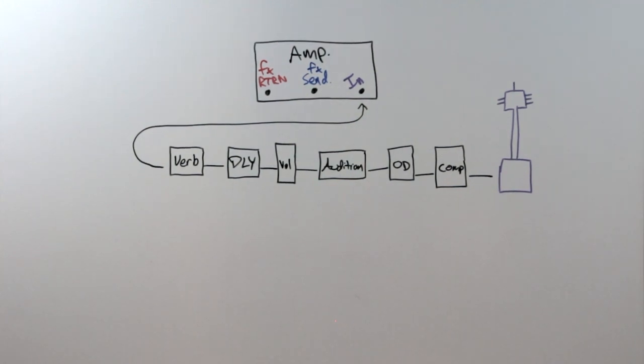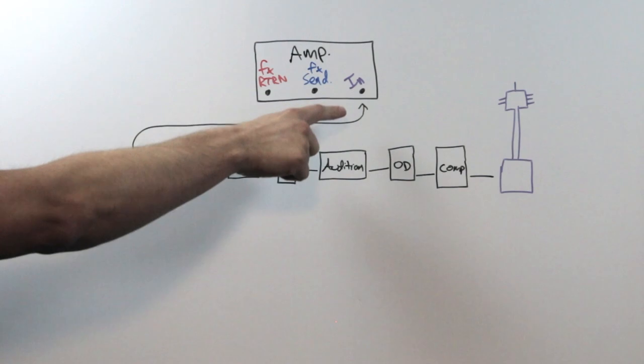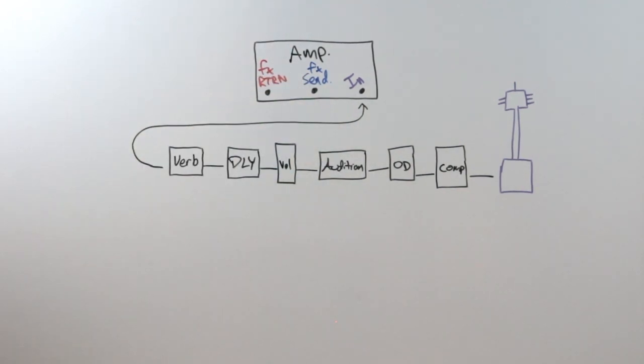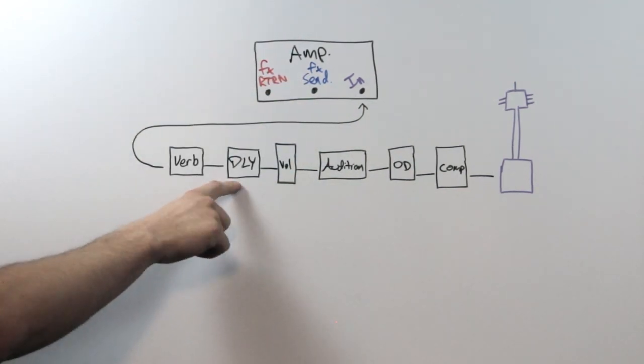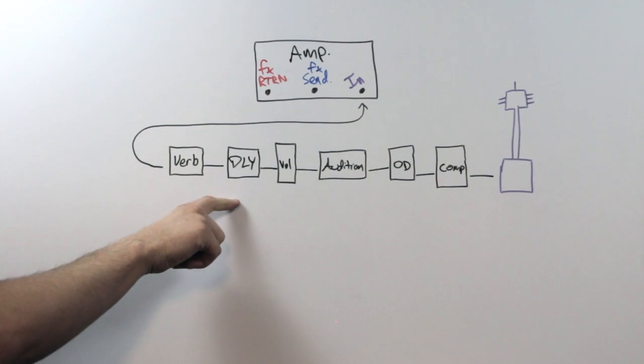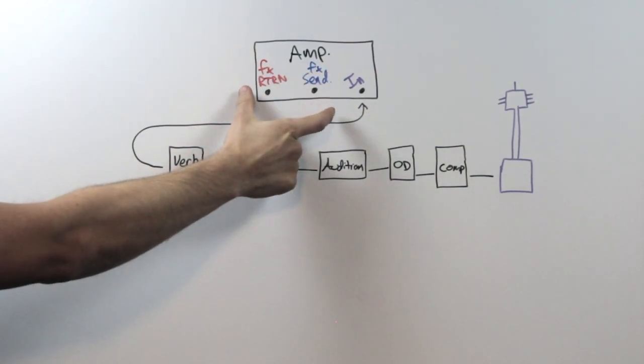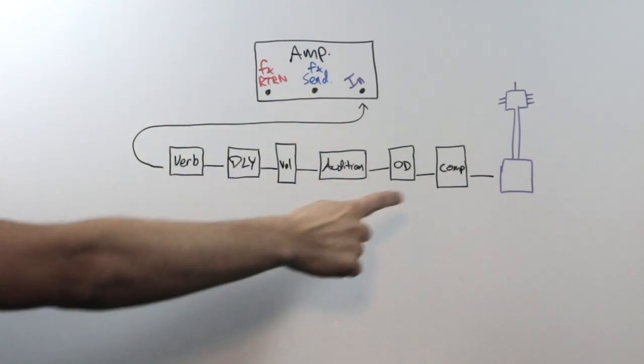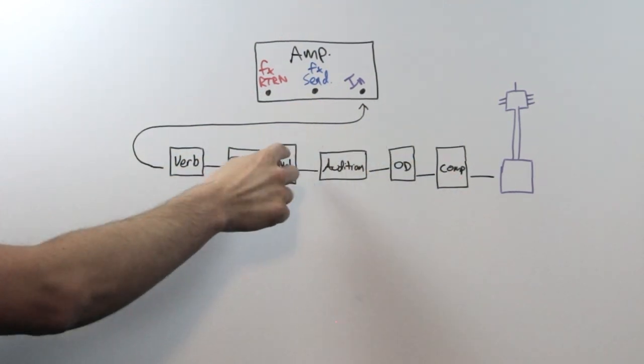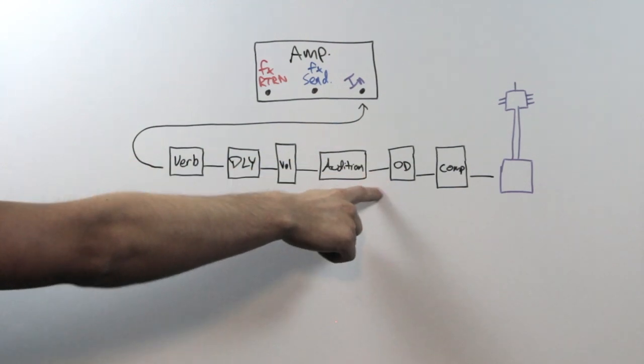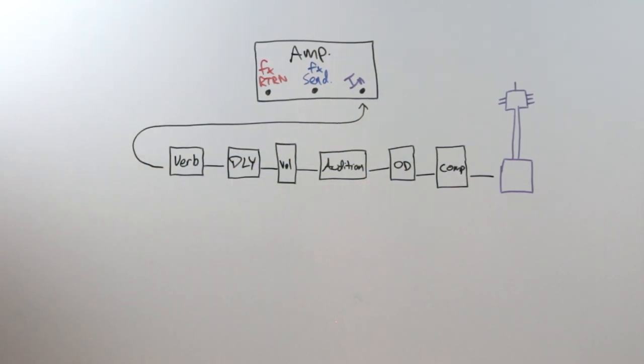So what you can hear there, right at the end especially, is when Mikey stopped playing you heard the repeats of the delay and it was coming into the front end of the amp with the onboard preamp gain. And what's happening is as this delay volume, those repeats decrease, it changes the characteristics of the built in overdrive or built in preamp gain on this amp. It's almost like you're winding down your volume on your guitar going into these overdrives over here. Not really what you're after.